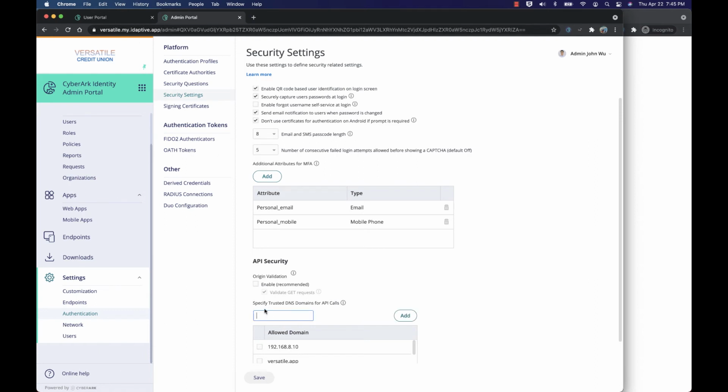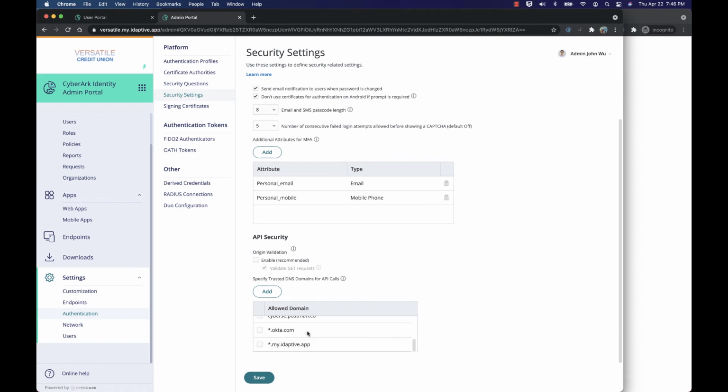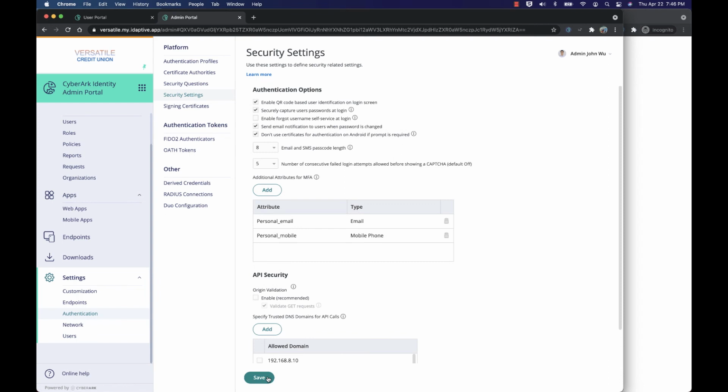So we're going to enter in star.my.adaptive.app. This is part of our core security, so course blocking. We're just enabling the adaptive URL to be able to do authentication. So let's go and save.